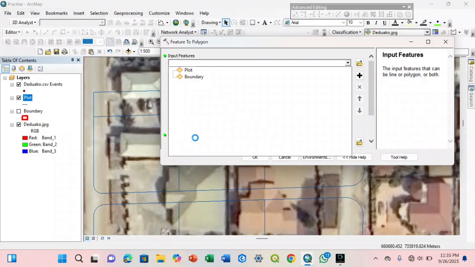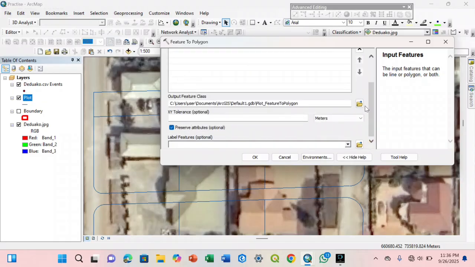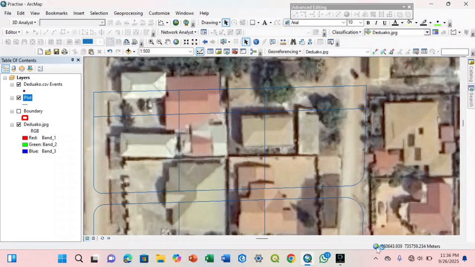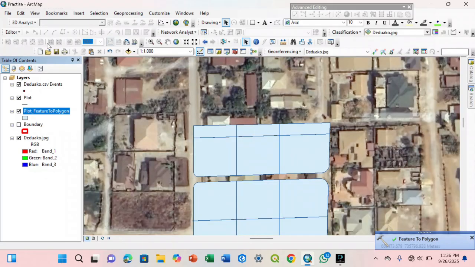Do you get it? It is loading. When it is done, you can specify where you want it to be saved. For the purpose of the video, I'll just move forward and click OK. It is loading over here. Have you seen the globe sign over there? Let us wait. Woo! You see? Have you seen that?